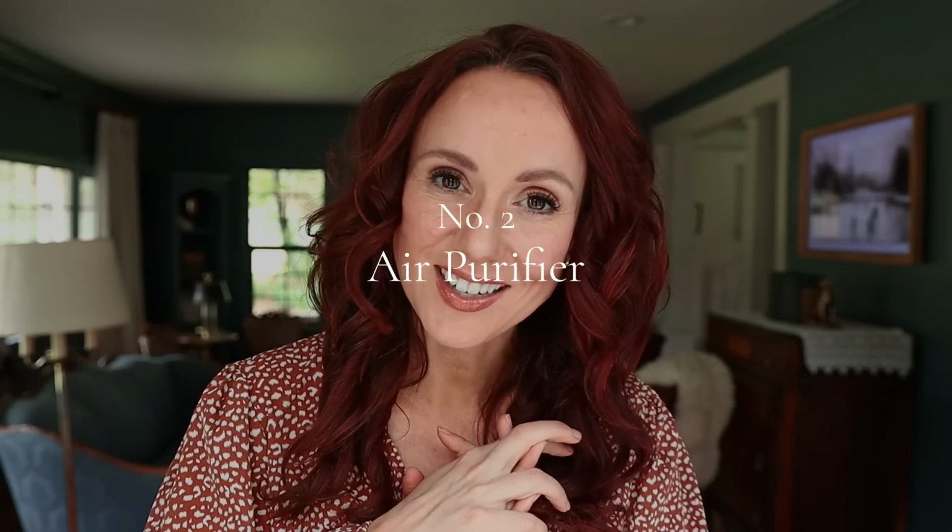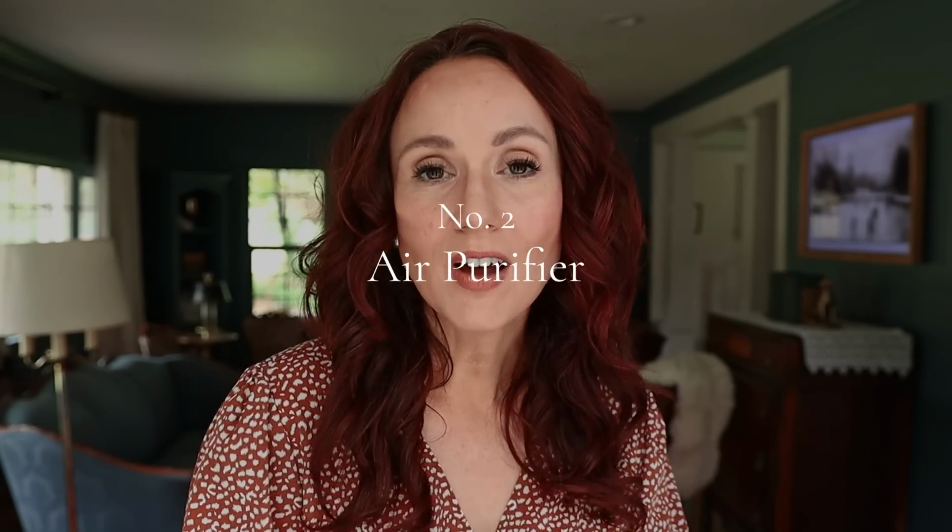As you know, we live in a 1906 farmhouse. We do not actually have a standard HVAC system, which means no ventilation, no air conditioning, no heating. We have a wood stove. We have a few little baseboard heaters, and then we have lots of windows. So the air in our house isn't as pristine as I would like, especially with some of the smoke that leaks out as we're opening the door and things with the wood stove. So I've always kind of thought we could benefit from purifying our air.